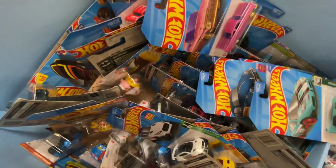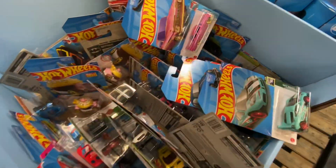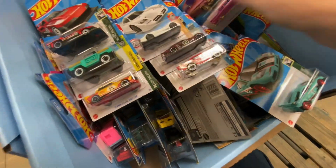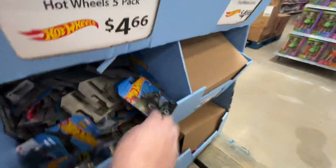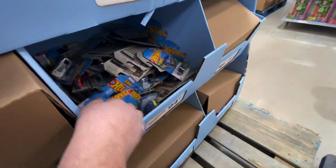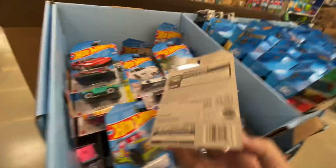I'll buy one for myself, and usually I'll get one for my brother-in-law. He likes fancy cars, and I'll usually get one just to kind of add to my wall for treasure hunts and supers, things like that. But I don't really go out of my way to buy a bunch of treasure hunts. Once I've got one, I'm pretty much good to go, unless it's something like the Galaxy. Those are pretty awesome, so I do have a couple of those. However, most of the fantasy treasure hunts I usually get one of, and that's pretty much it.